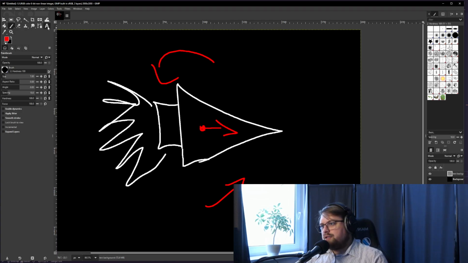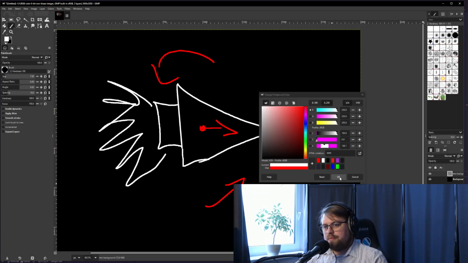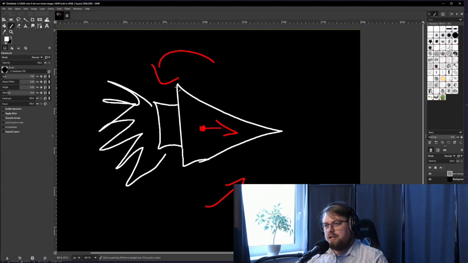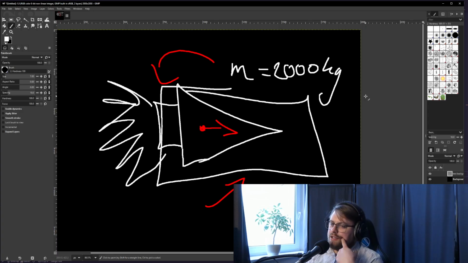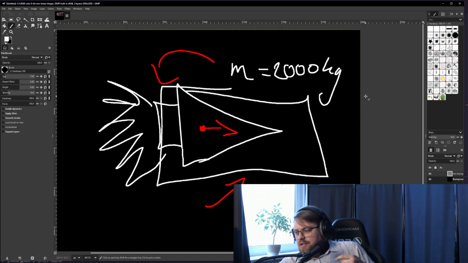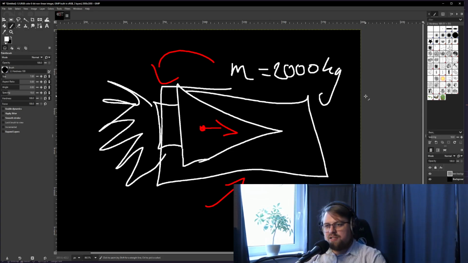I am also having a mass. So this entire ship, it's having a mass, let's say 2,000 kilos. I need to choose my units, and I think grams, floats is fine, but the float should be in grams, like SI units.